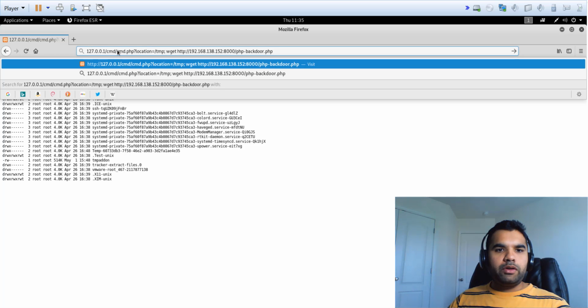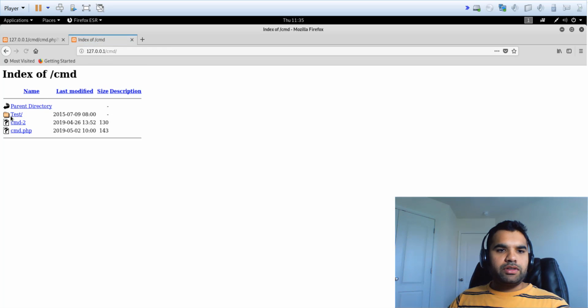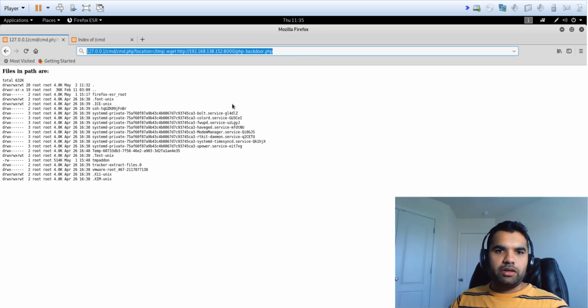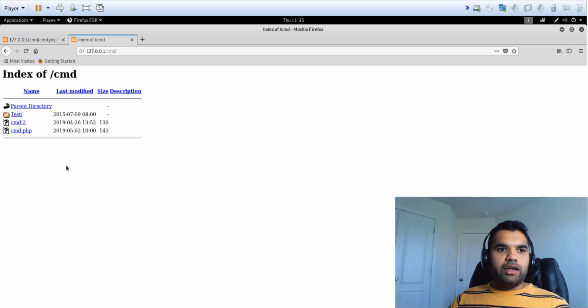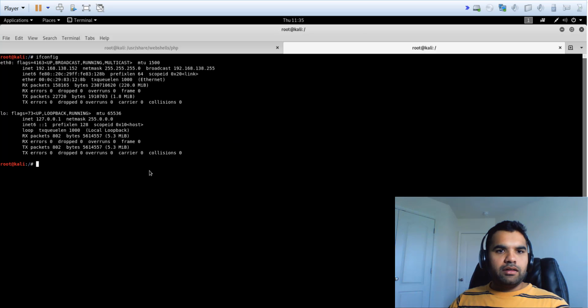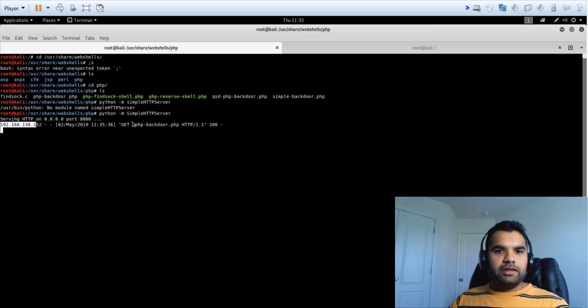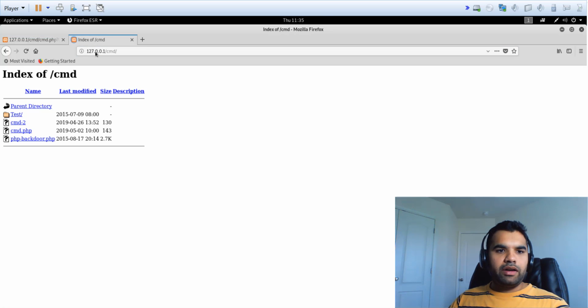Now before we go there, I want to show you one thing. If you go here, you could see we have two PHP files and then there is one folder. Once we execute this operation, our backdoor file will be uploaded to this localhost, on 127, where the application is running. So we did that. Now if we go back here, it says yes, this was 200. Okay, so that's perfect. And now if we refresh here, we have this backdoor file.